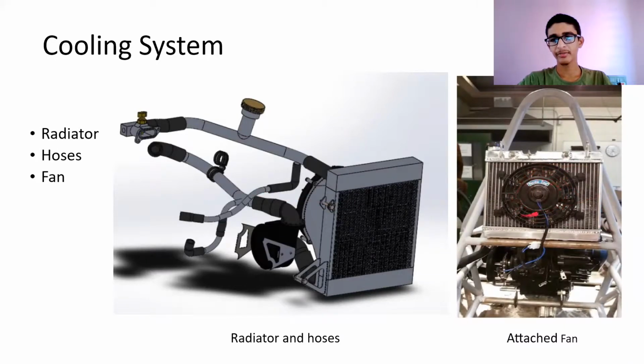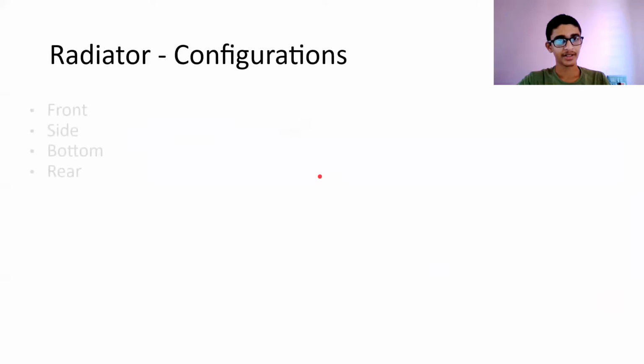If we locate the radiator at a position where air is not directly available when the vehicle moves, then we need to put in an air fan. If we place the radiator in such a way that ambient air is already available to it when the vehicle moves, then we need not put an extra fan. And if we place it somewhere very locked up, where ambient air is not directly available, then we need to use an extra attached fan.